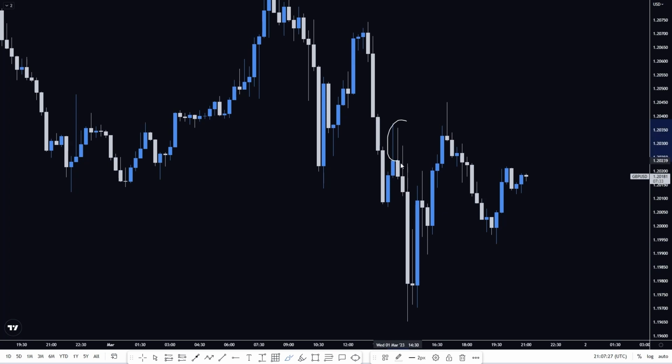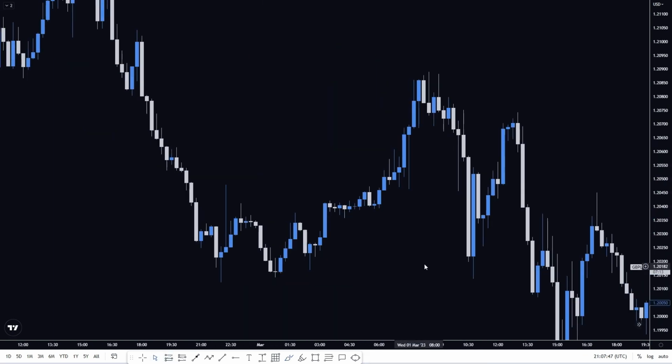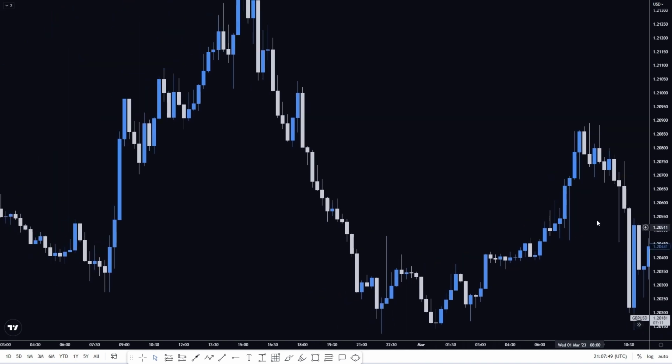And obviously in between that, we had this kind of pullback phase just in here, and what you can see is we then also have these two high test candles, which is a pair of tweezer top candles, and this can indicate even more selling pressure to the downside. And then of course we get that morning star and price reverses back the other way. So let's keep looking back in price now and have a look at what else we can find.